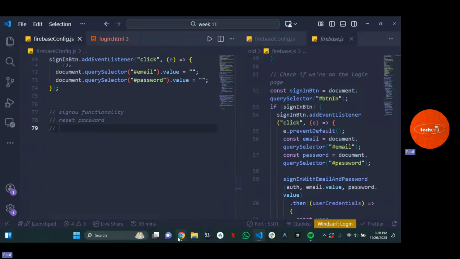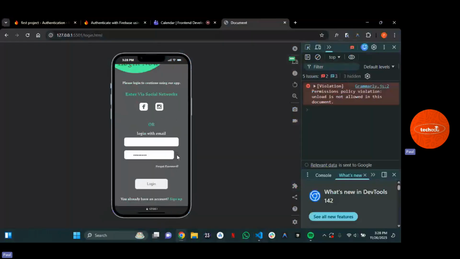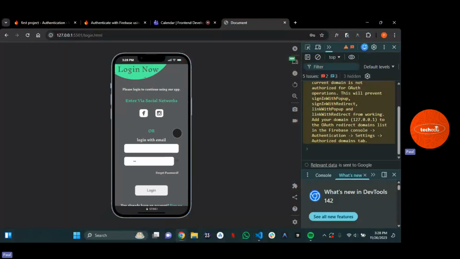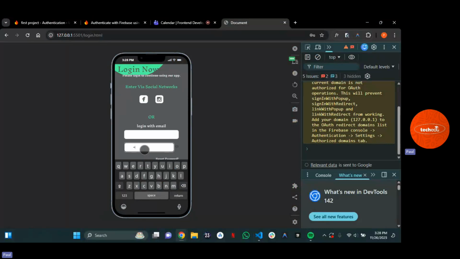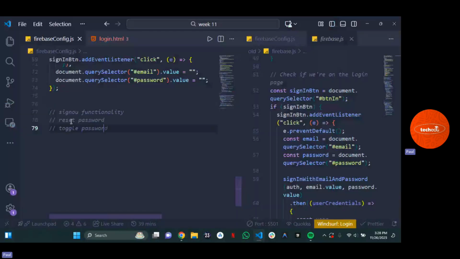Now if you check this place, right? There is a toggle. I'll do that one for you today, don't worry. You can toggle this place and see the password. You understand? So we can toggle this place and then we can see the password. So we'll do this. Okay, that's the question you wanted to ask me. So I will do that today. I can say toggle password. So we can actually do this today.